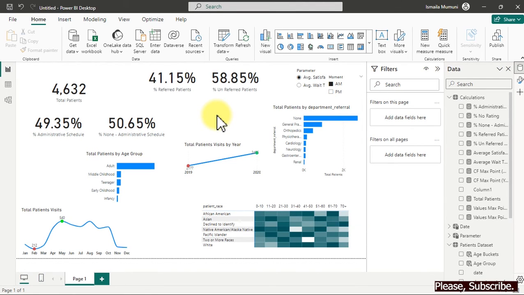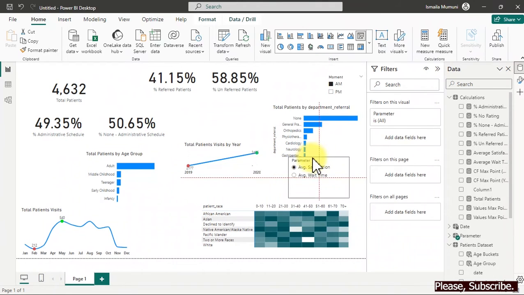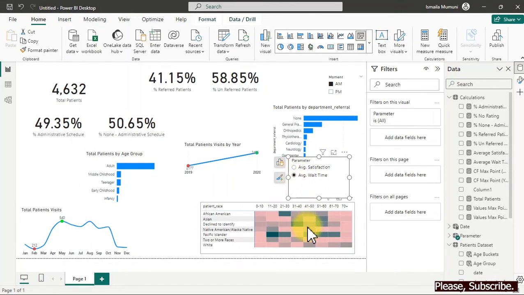So we have just a couple of measures to create. Maybe 3 different measures or 4, if I'm not mistaken. The very first one I'm going to create is the one that affects this one here. So this one has this slicer. I'm going to bring it down here. Every single time we move this, nobody understands what is going on with the patterns inside this heat map we have here.